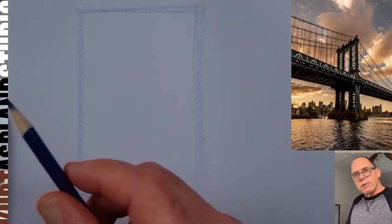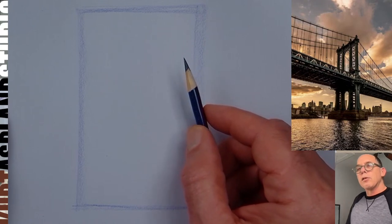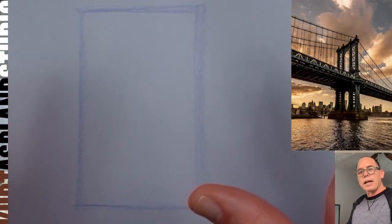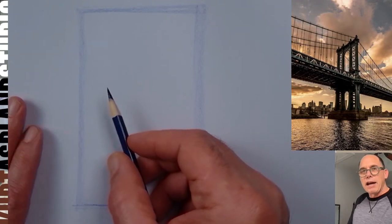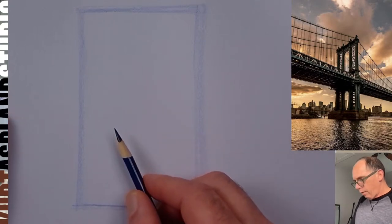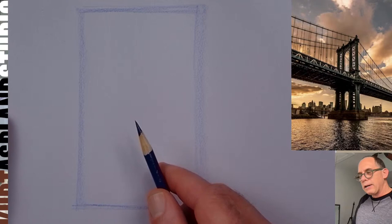Here's another little tip: when it comes to perspective, sometimes it's easier to get your perspective right when you're working with something a little bit smaller. If you're going to work with a giant canvas, I'd probably draw the picture small and then use a camera to project it big. But for our drawing tutorial today, we'll just keep it small, all right?